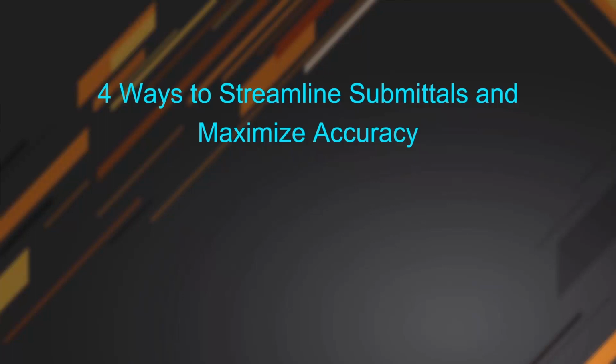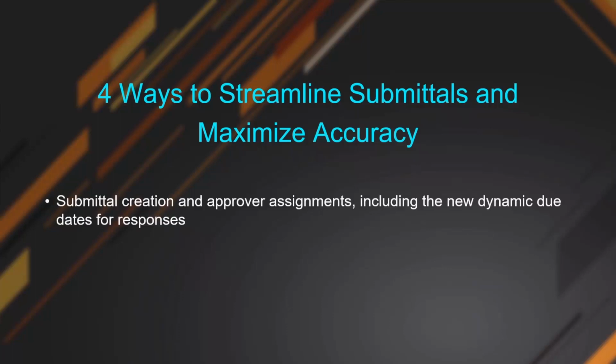So we're really excited to show off not only the process as a whole and how that's really going to be better than other ways you might have tried managing this in the past, like maybe an Excel sheet, but some of the new things that we've added in. So as we dive in today, some of the topics that we'll be covering will be, first of all, of course, that submittal creation process, how to make submittals in ConstructionOnline, how to assign approvers and responders, and how to use the brand new dynamic due date for responses.